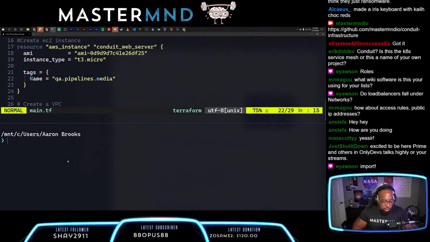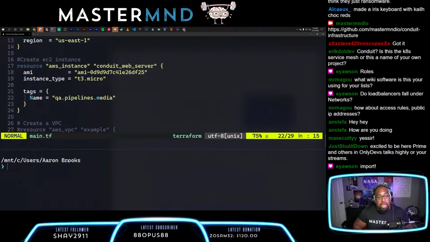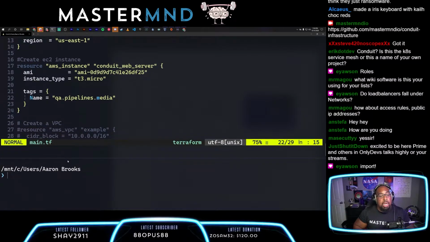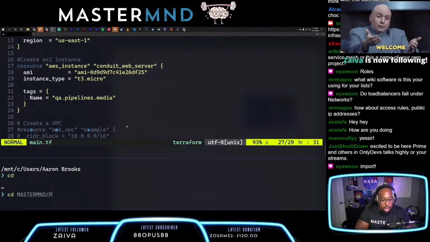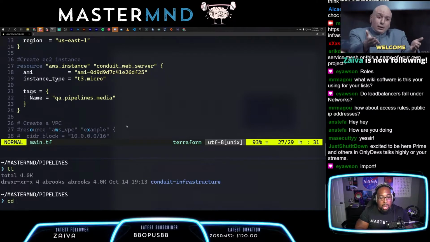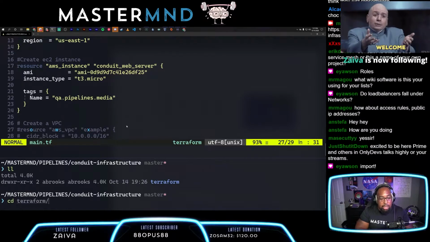Alt Shift arrow keys, that makes sense. All right, we'll move this down a little bit. So we have our Vim, our text editor, up top, and we have our Terraform below. I think you can just use Alt and arrow keys to move between the two terminals, which is nice. And I'll go to mastermind, pipelines, conduit infrastructure, and Terraform.